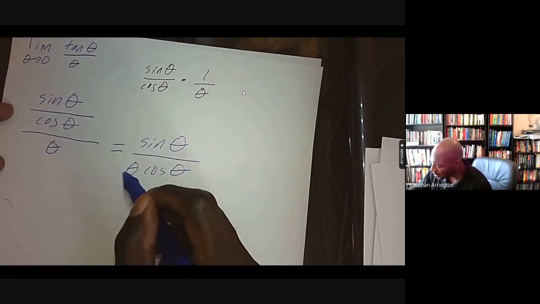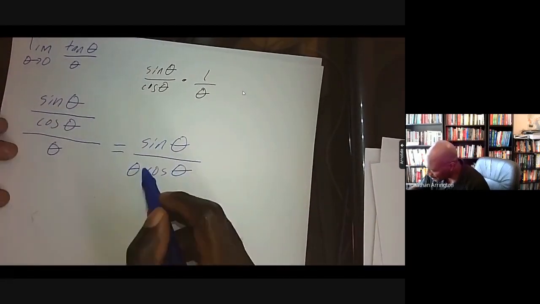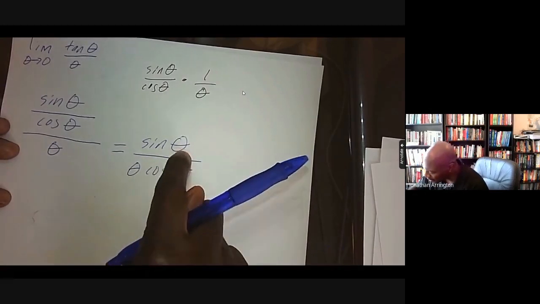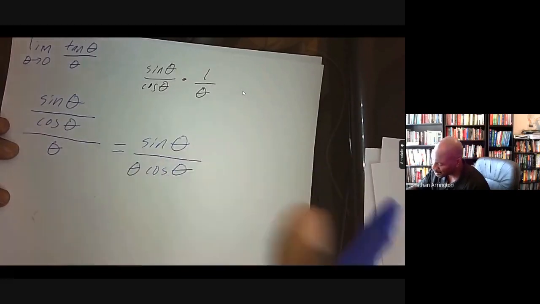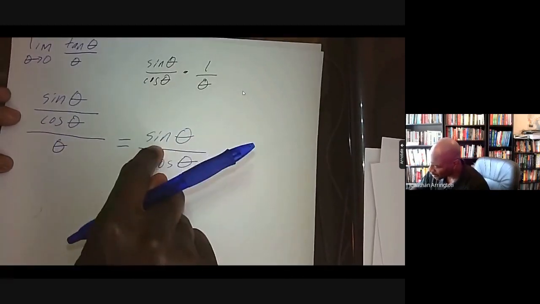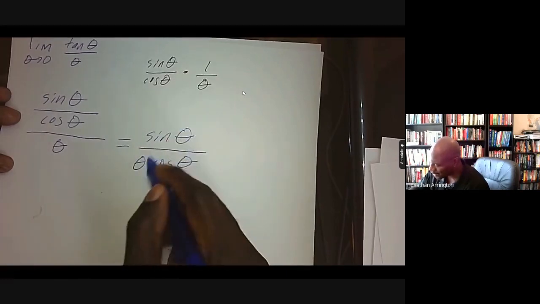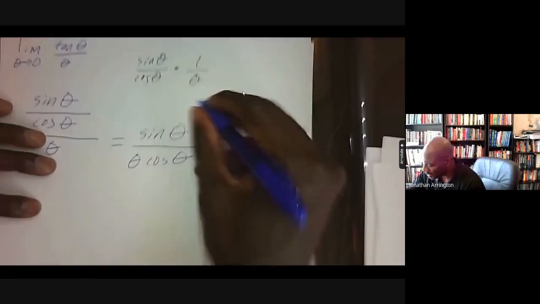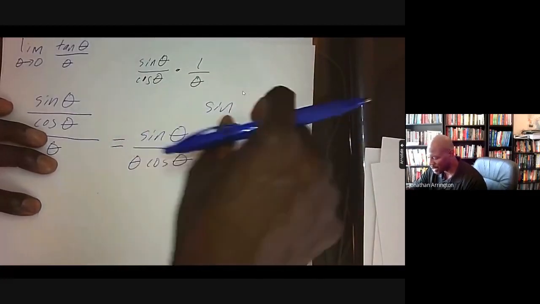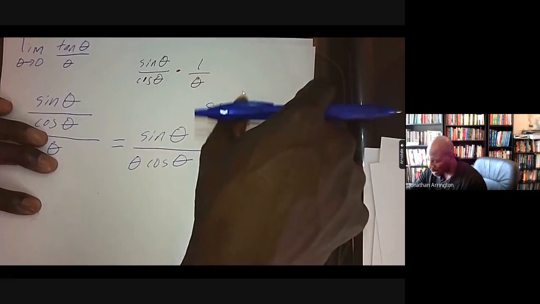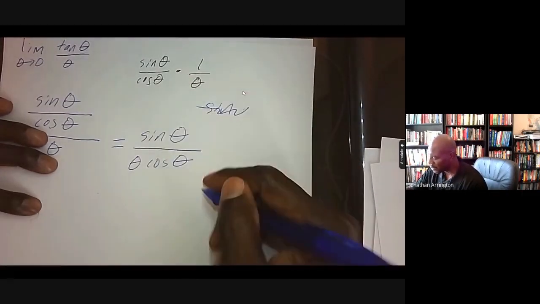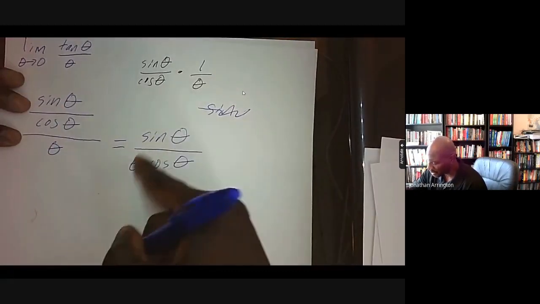So the theta is still there, and hopefully you understand that you can't cancel this theta with that theta. This theta is forever connected to this sine, so they don't cancel. You can't just have a blank sine out there with no angle. You take sine, cosine, and tangent of an angle, so there always has to be some angle there. So you can't get rid of that. So no way is that going away. So you can't cancel those. So please don't think that.